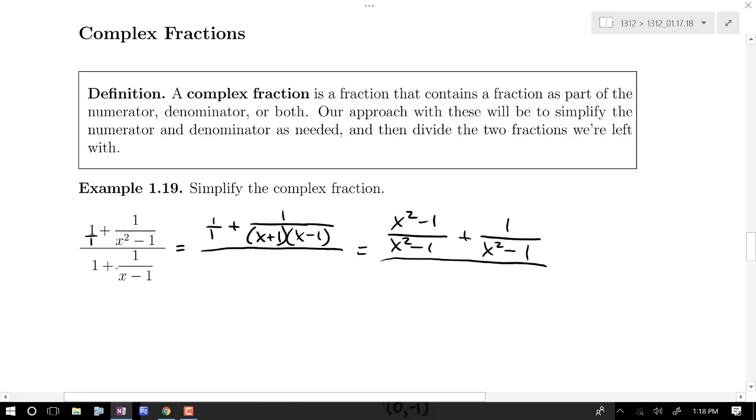On the bottom, I know we haven't finished with the top yet, but just kind of carry this same idea through. That first term is a 1, which is 1 over 1. And so we can rewrite 1 as x minus 1 over x minus 1, because that is the denominator it would need to pick up from the second fraction.